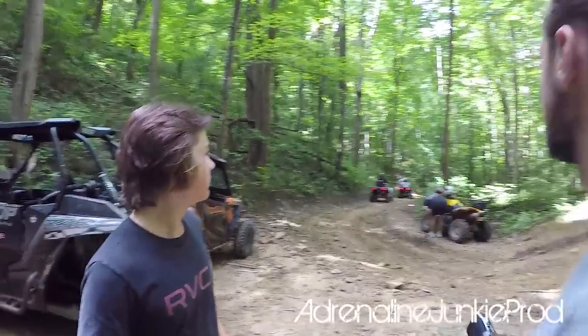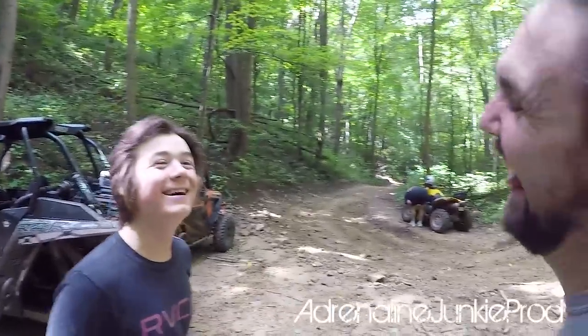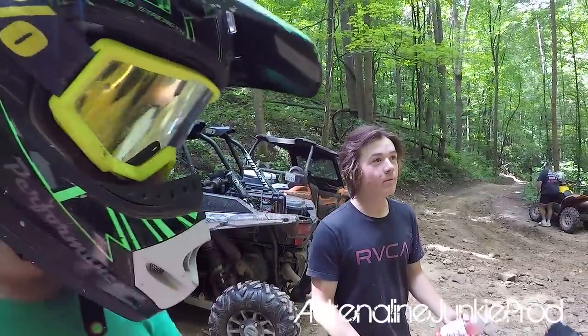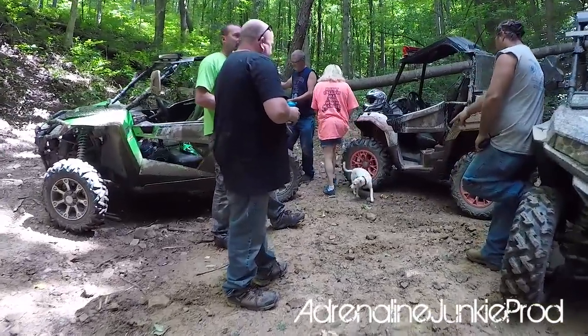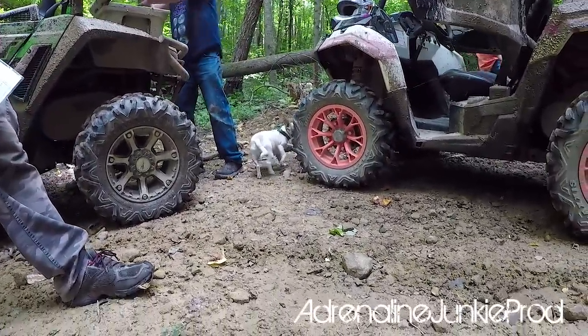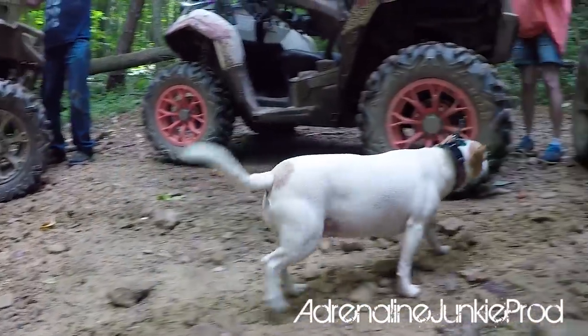Well, we might as well wait a few minutes before we head that way. Yeah, like half an hour. Yeah, with us driving, right? It's so hard leading, though. It's hard because you have to pay attention. If you don't watch the guy in front of you, you can't see where the jumps are. We have all the trails on our system there. I can get it zoomed in where I just have to glance at it and see exactly what's coming up.